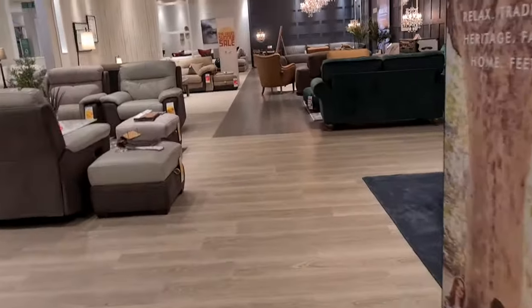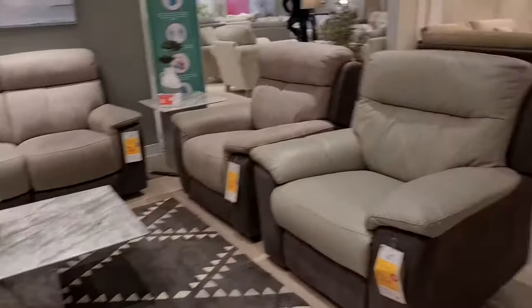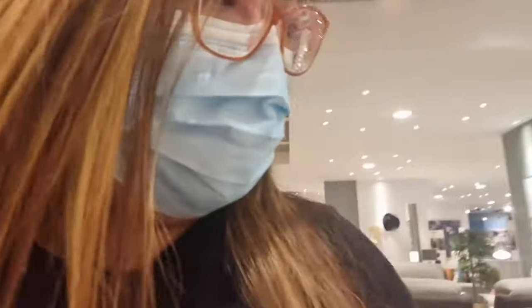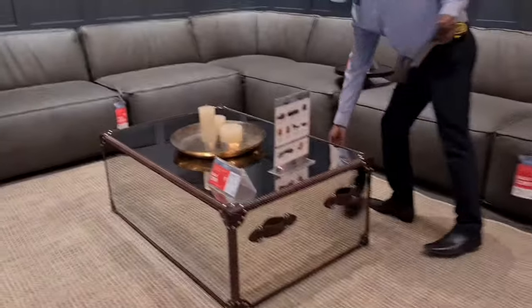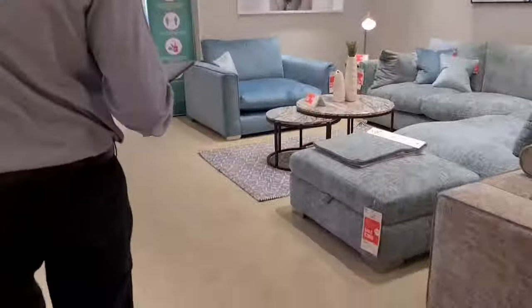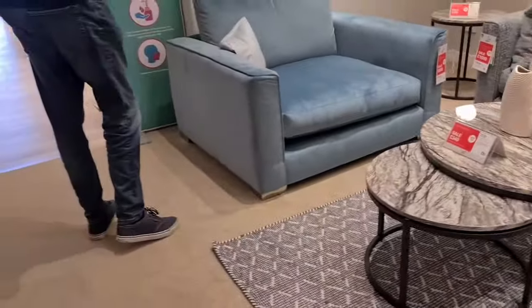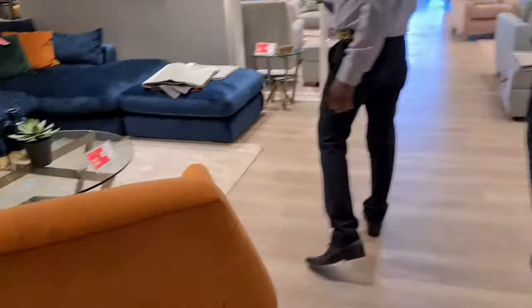Yeah, not that one. It's a marble one. Oh, we're still searching for a center table. This looks okay. Yes, this looks like a chest. Look at this. Yeah, it looks very elegant. But look at that. It looks like the table we've got in the Philippines. Marble. This type we have that in the Philippines. It's like a centerpiece there. It's cool.